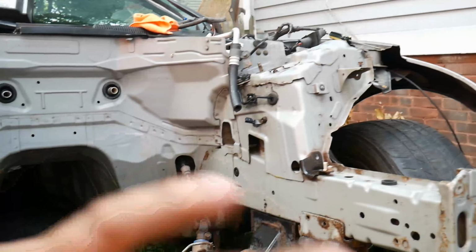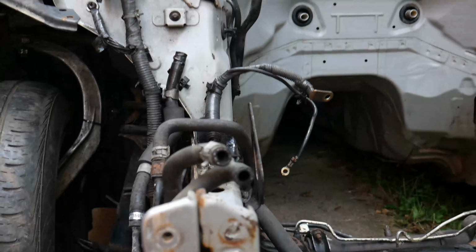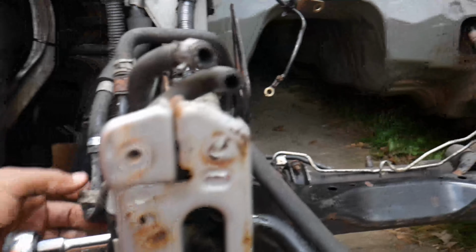So I just got off the phone with the junkyard. Apparently they don't have the part that I was looking for. So it's back to being on the lookout for a new cross member, front bar, the whole plastic nonsense that was up here. I took the headlight housings out, and I'm just taking off all this other stuff.